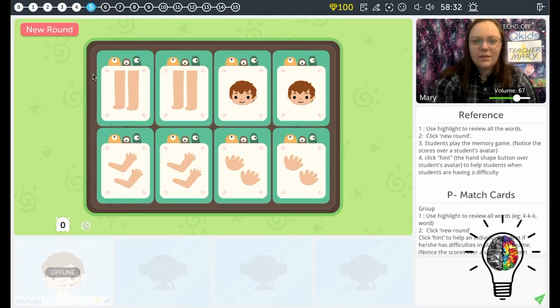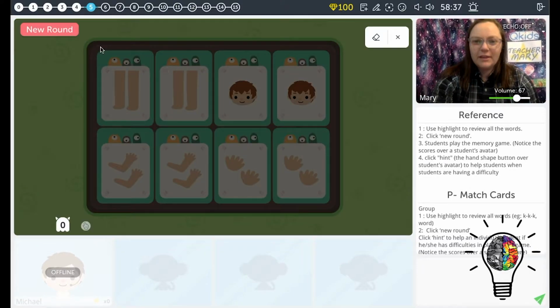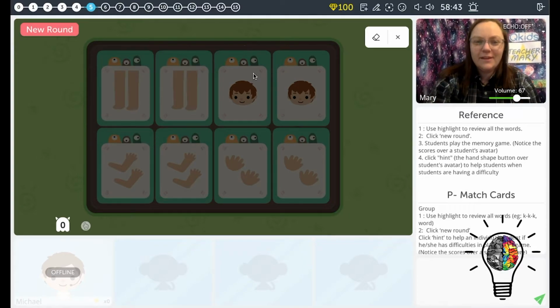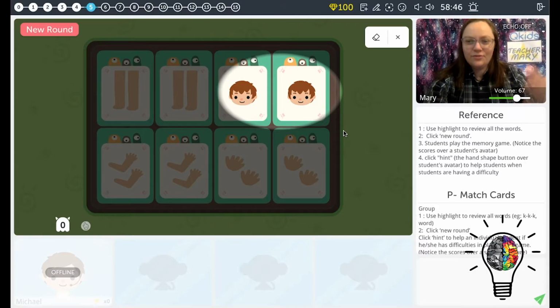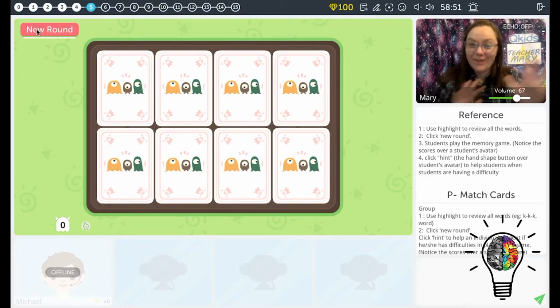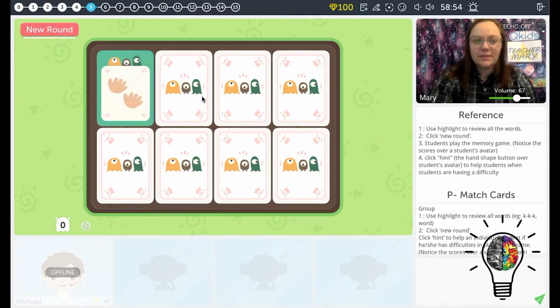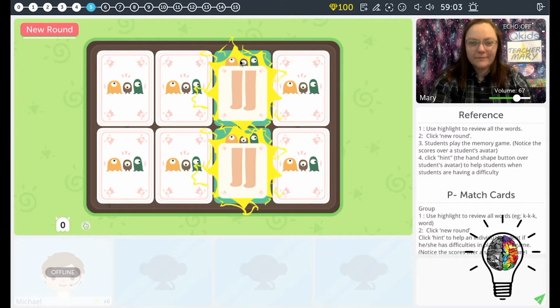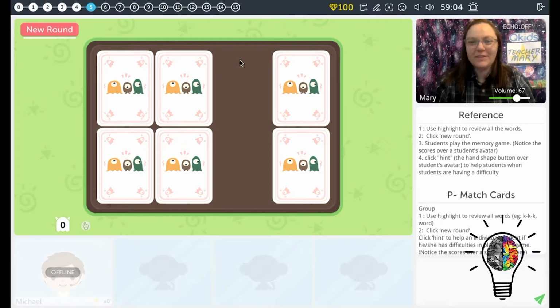All right, so it's a matching game. First you can use the highlight tool or spotlight tool, and remember, legs, okay, heads, so on and so forth. And then you click new round, they turn over, they shuffle, get really animated, and then match. So it just looks like this. Hands. Hands. Legs. Right, so when they're clicking, they'll see that and the whole Legs. Yay! Legs. Yay! And it matches, right? So they'll go through and they'll match. And then you just keep going until the round is over.